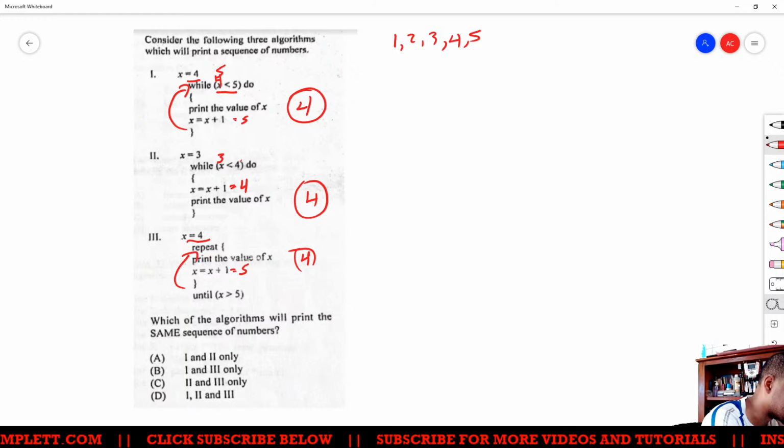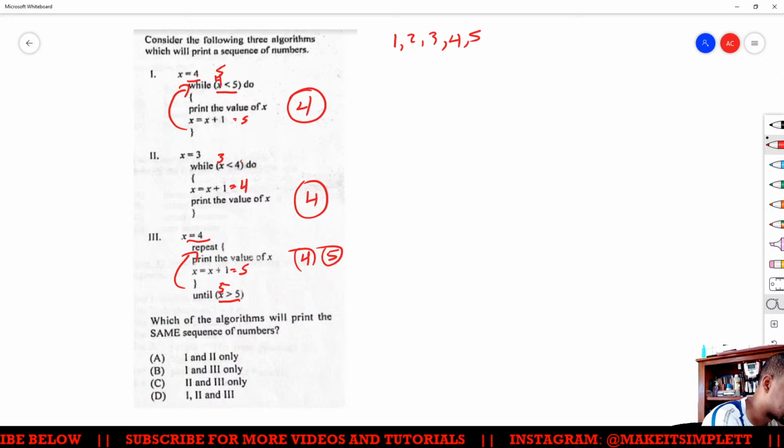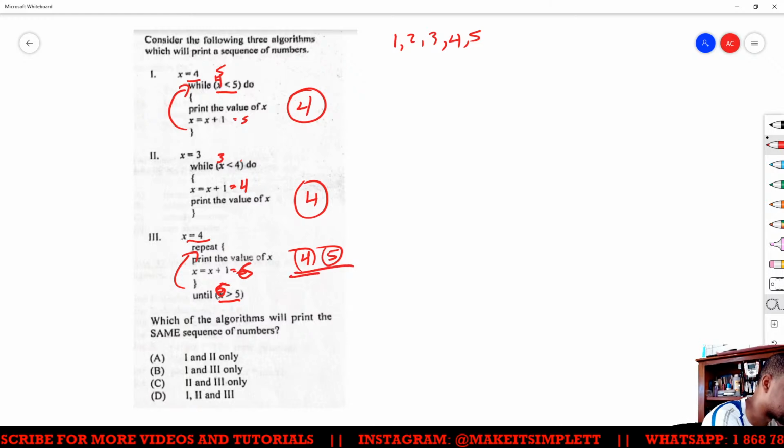Then we ask ourselves: until 5 is greater than 5? Because x is not greater than 5, we're going to run it a second time, so it will print the 5. Then x will change to 6, and 6 is greater than 5, therefore it will stop. So the sequence of numbers I get is 4, 5.